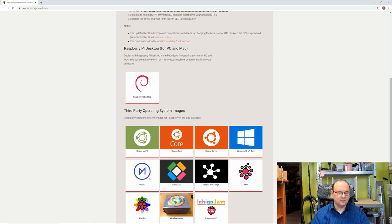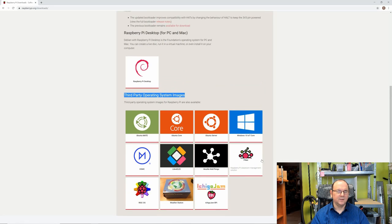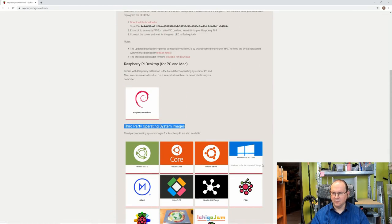And then down here, what makes it interesting is that you can have third-party operating system images, all kinds of different things, you know, Ubuntu, Microsoft IoT Core, lots of things. This list of available SD card images is not only restricted to here; this is just a very small subset. If you go on the internet and start searching, you'll find lots of pre-made images. Basically you have to think, what do you want to do? Do you want to run a media output device or an embedded IoT system to do certain things? Then you could just search the internet with those parameters and see if there's already a made system or subsystem that you could just put on the SD card and use.